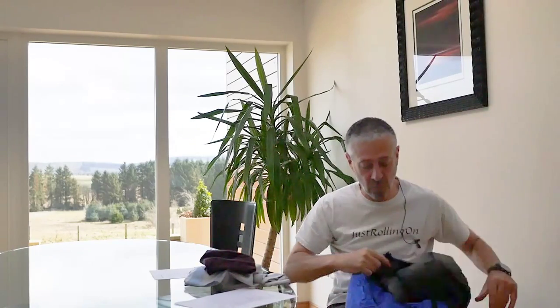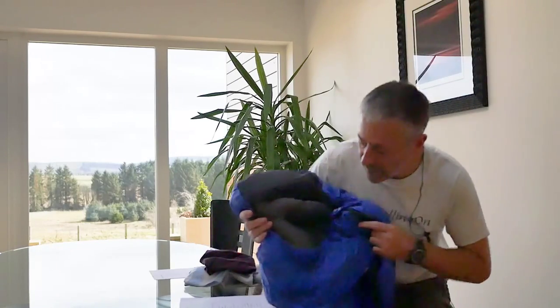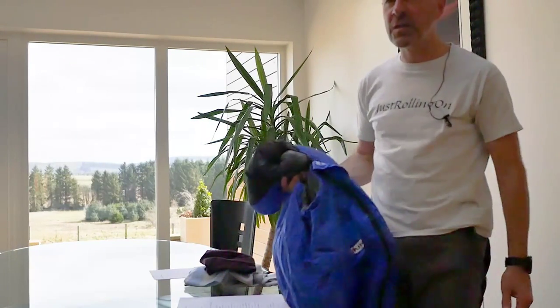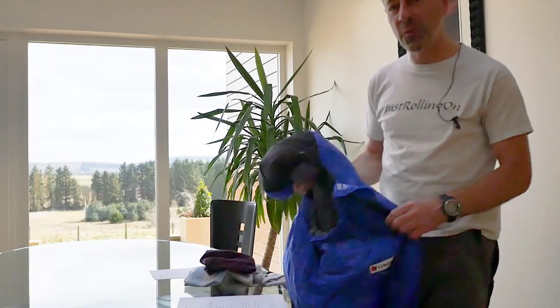So I'm not going to take it all the way out, but this is the Tundra Pure 5. Not overly expensive, a couple of 220 odd quid, I think. Down-fill bag. Really importantly for me, it meets all the criteria of being warm and cozy, down to, I think the comfort level on this is -5°C.